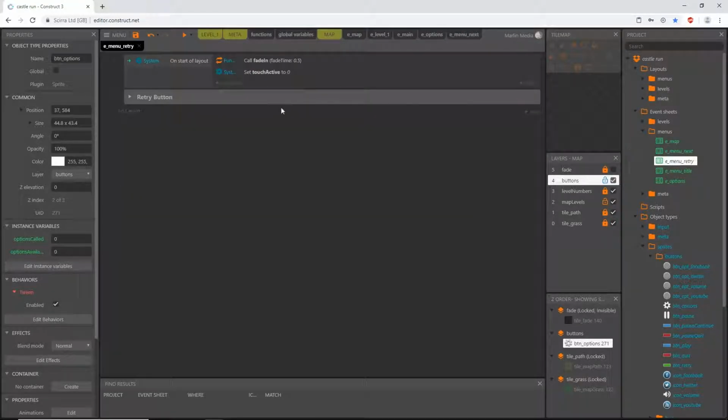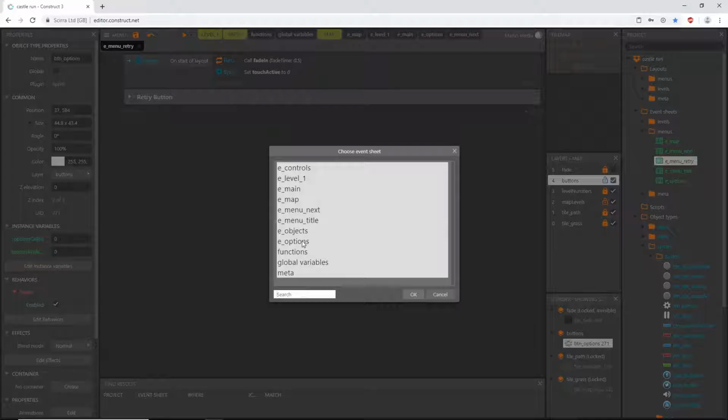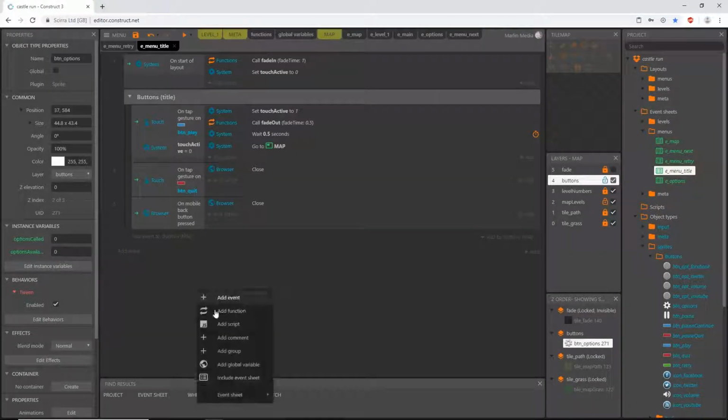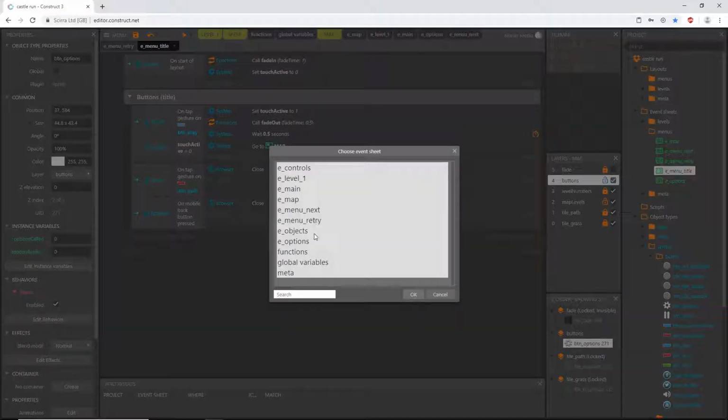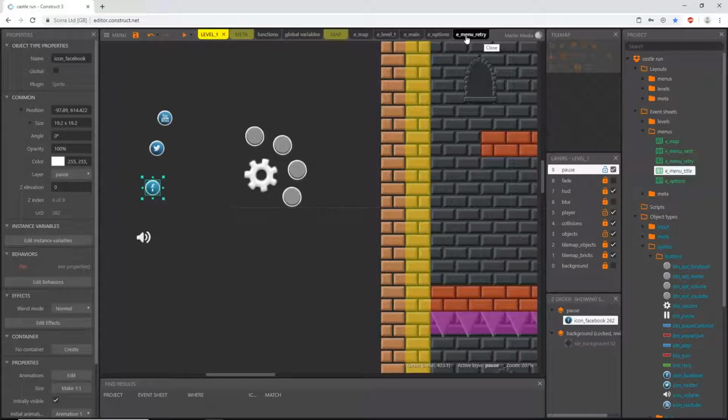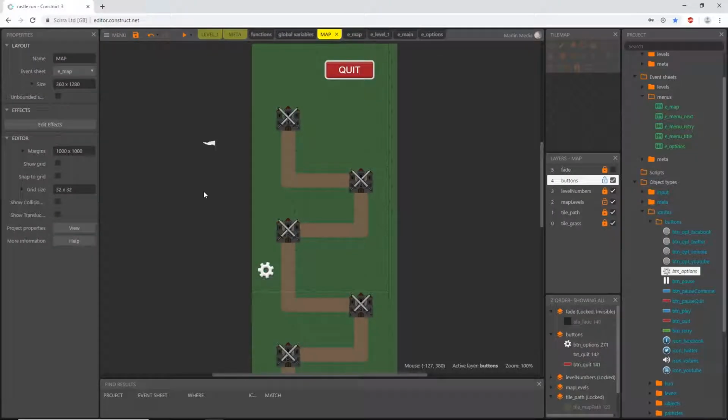And then retry, do the same thing, right click, include event sheet, options, and then the title. All right. Close those up. That should be it for the options feature in this game.